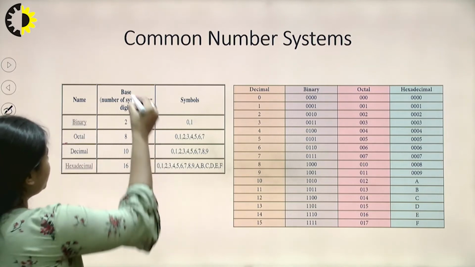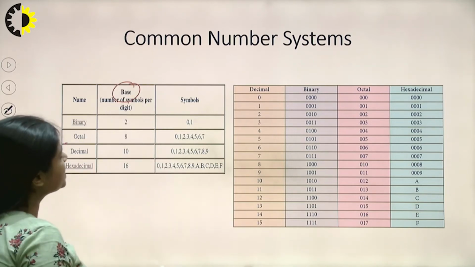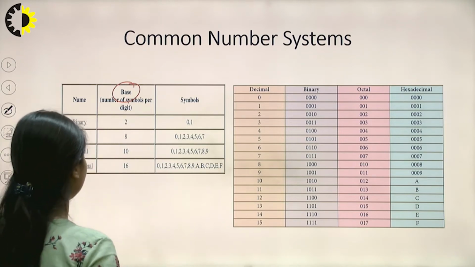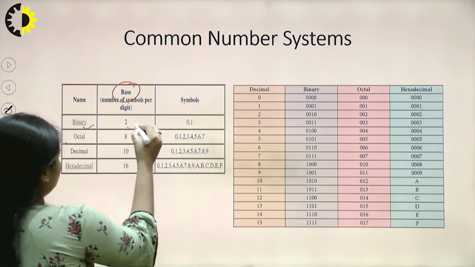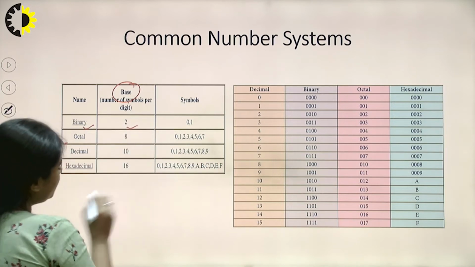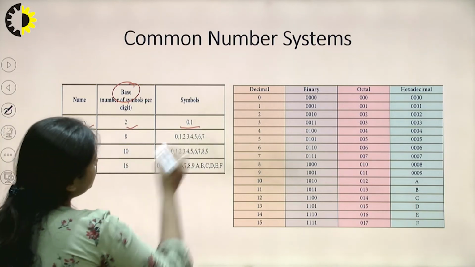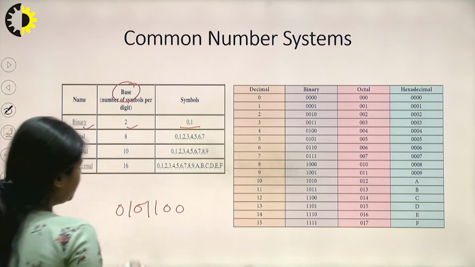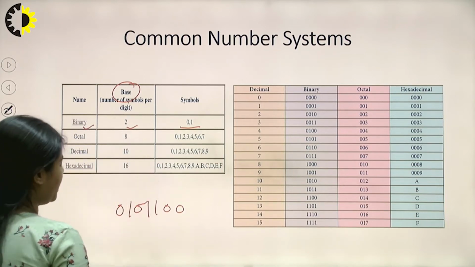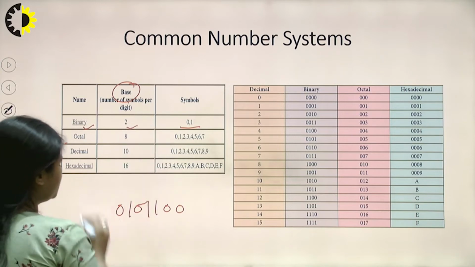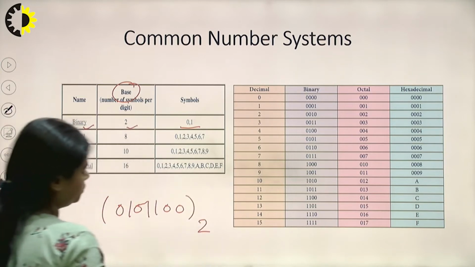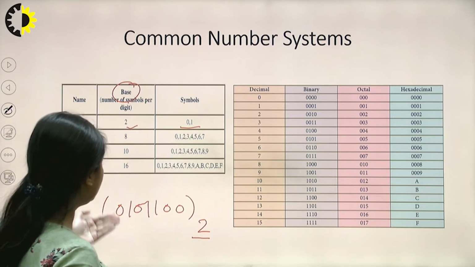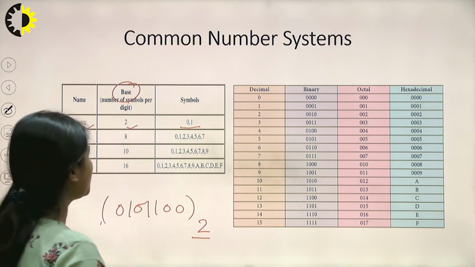First of all, we should know that there is some base. What is base? Base is basically how we represent that this number belongs to a particular category. For binary, we have base 2. Whenever we represent any binary number, it has the symbols 0 and 1. Any possible combination of 0 and 1 belongs to binary, and we represent it by using this base. Whenever we see a base 2 on any number, we can say that this number belongs to the binary category.